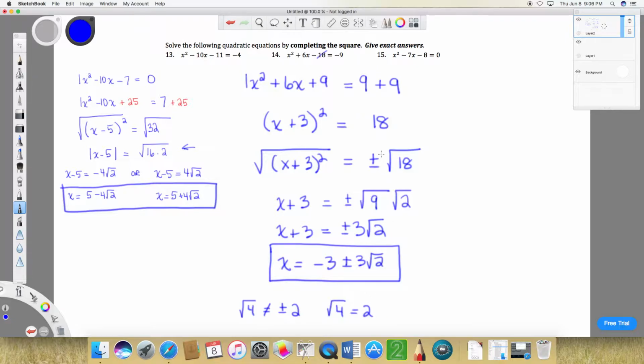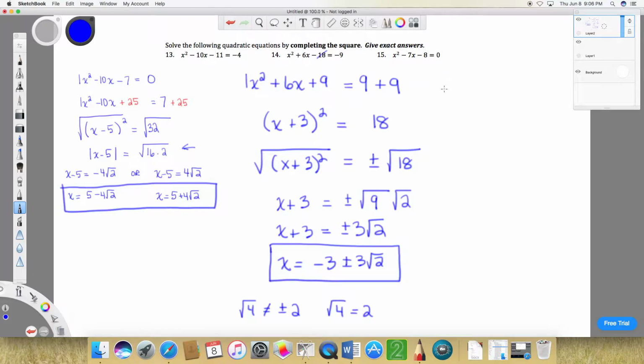So why do you put the plus or minus symbol in here? If the square root of 18 is a positive number, it's because you had a variable on the left-hand side, and when you took the square root of that variable, it introduced an absolute value equation, and that absolute value equation introduced our plus or minus into our solution set.